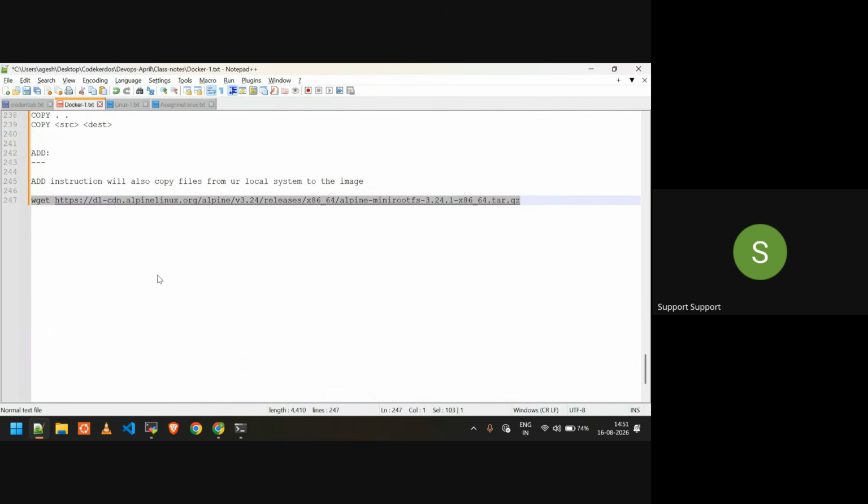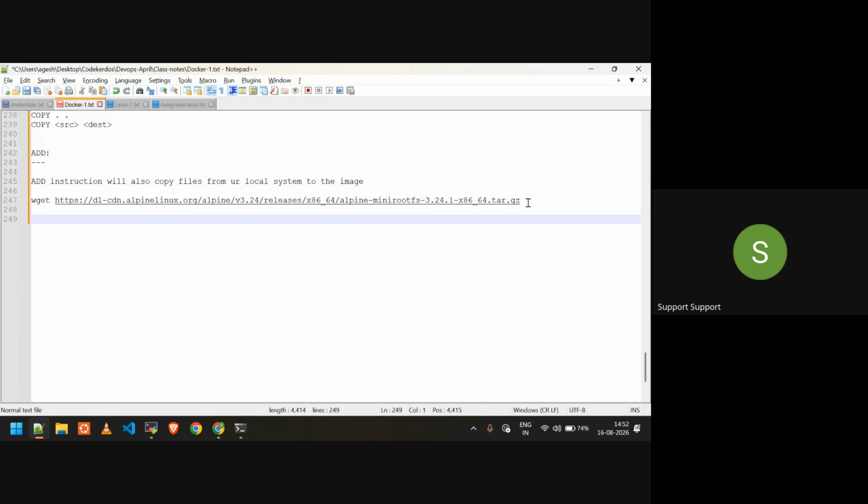That is the difference. So what is the main difference between COPY and ADD? First one is you can directly download something from the internet on the fly when you are building the image, either it is 1 MB, 10 MB, 100 MB or 1 GB, it will download and keep it inside the image.